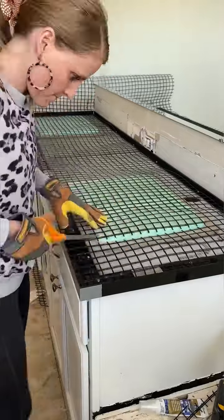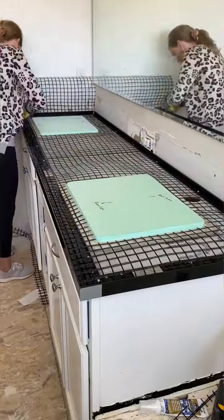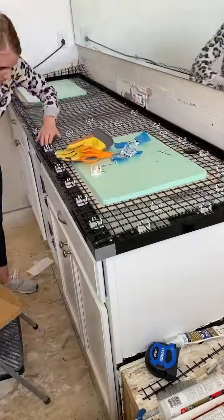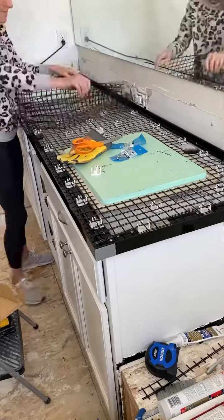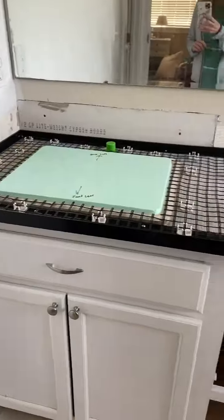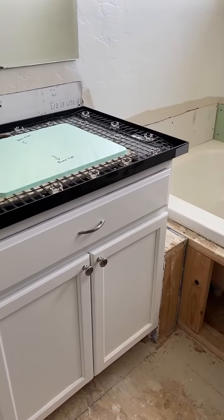This is their fiberglass mesh that will help reinforce the concrete and help prevent it from cracking. You cut it down to size as you can see here. Make sure you wear gloves because it can cut you. These plastic pieces are called Z-clips. They help hold the mesh in place and you attach them to the concrete board with screws. So this is what it looks like all ready to go. We are finally ready for the concrete pour.